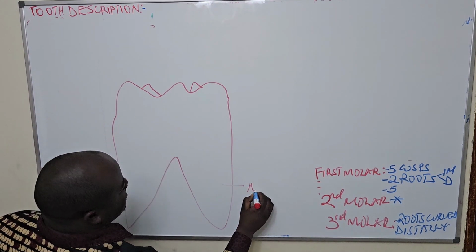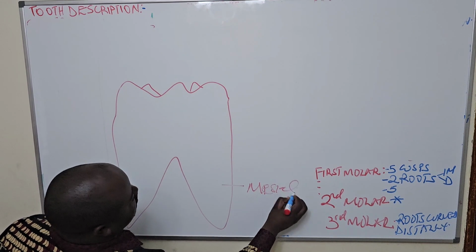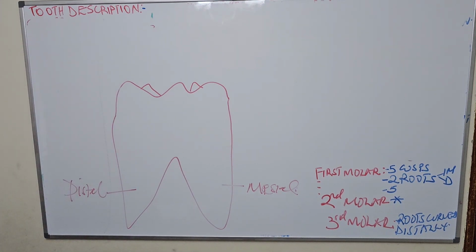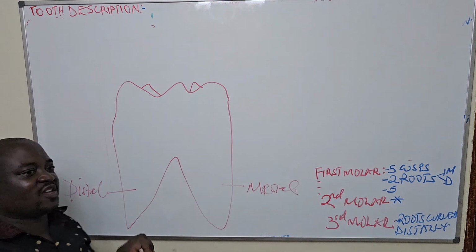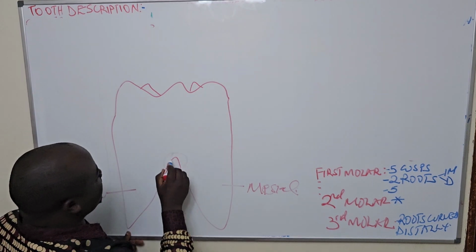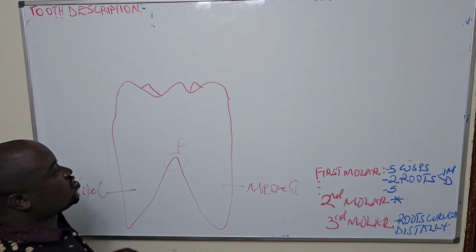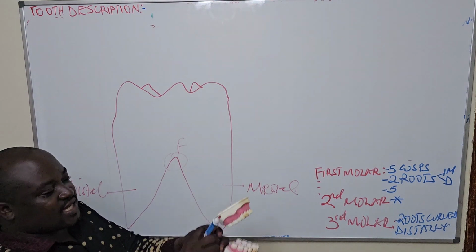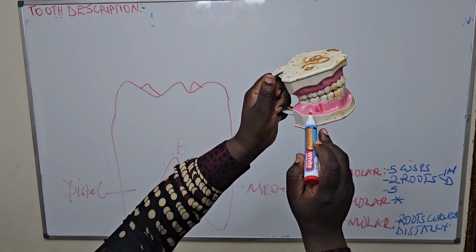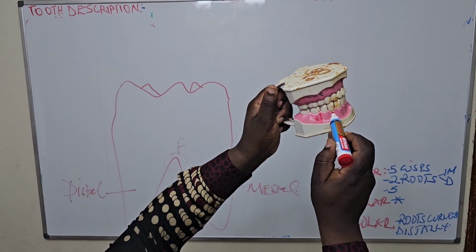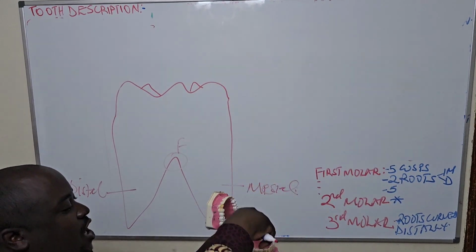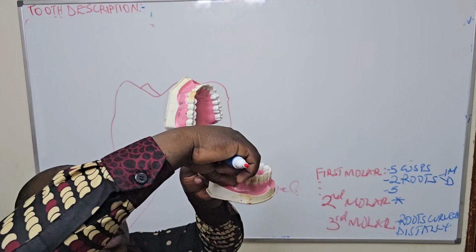One towards the midline, what we call mesial, and this one distal. So in case you are extracting a tooth, you shall need a forceps to hold in this furcation area. So it means that if we have such a tooth, with one root towards the midline and one away from the midline, we have a forceps which needs to hold in the furcation.